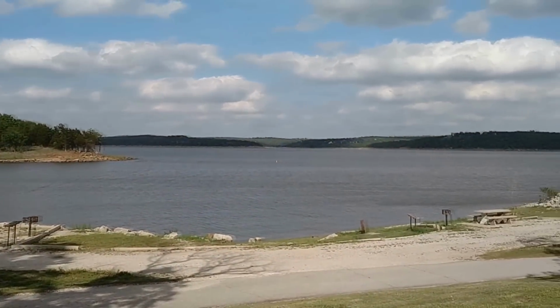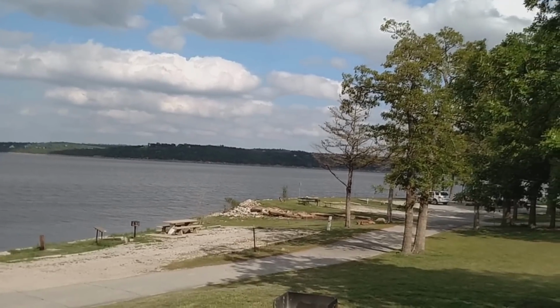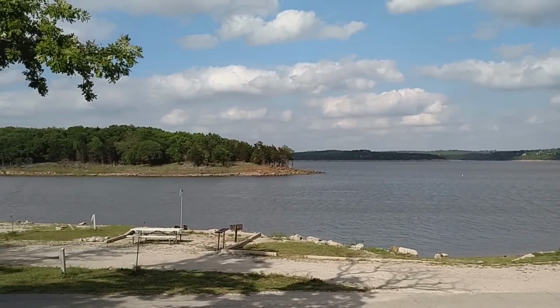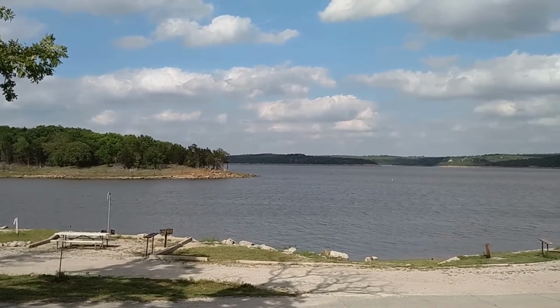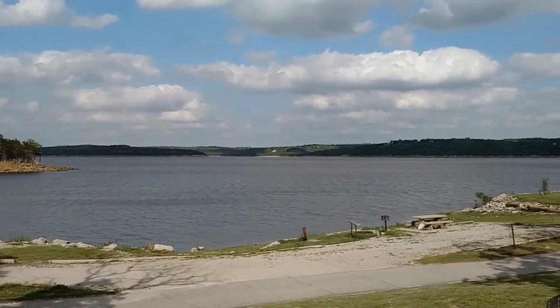By the way, this is our view for the last several days and for the next day and a half. This is our view. Keystone Lake, just outside of Cleveland, Oklahoma, and just outside of Tulsa, Oklahoma.